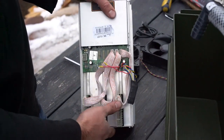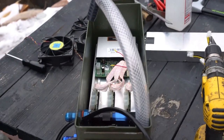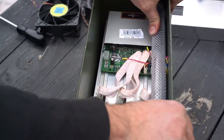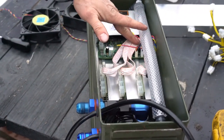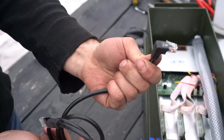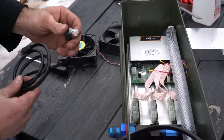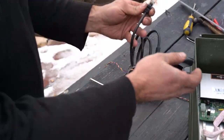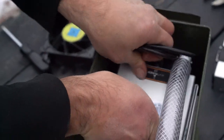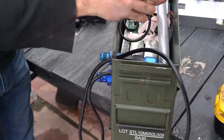So now we can fit the miner into the can. We have our stops. If we notice, everything fits in nice and tight. And then we'll take our oil return and put the elbow right in the back there. As you can see, our fan eliminators are out of the way. For the Ethernet cable, I highly recommend you get one with a 90-degree end like this. There's not a lot of room back here, so it will reduce any flux on this coupler. And then just kind of tuck it through.